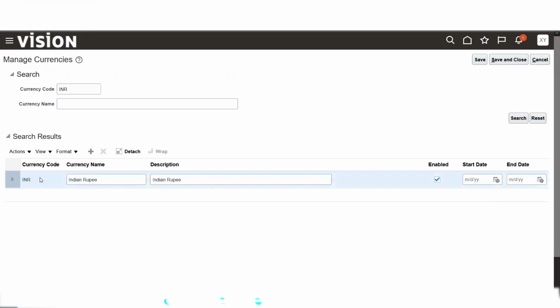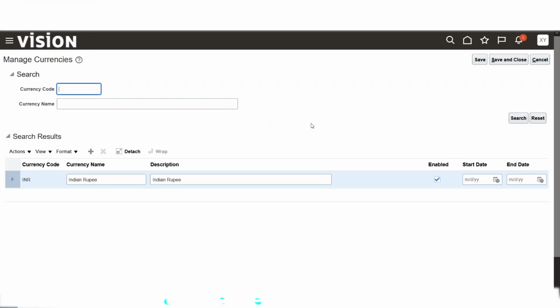Yeah, so this is a currency. If you want to see all the currencies, you just remove this and click on search. It will list out all the currencies. This currency is also enabled. So this is how you can find the currencies.